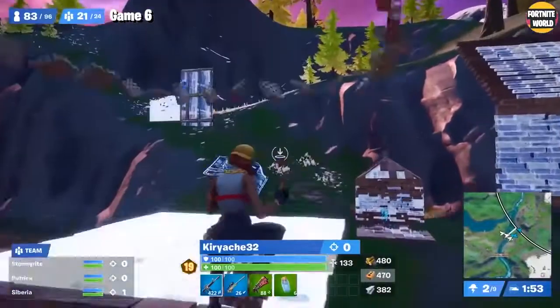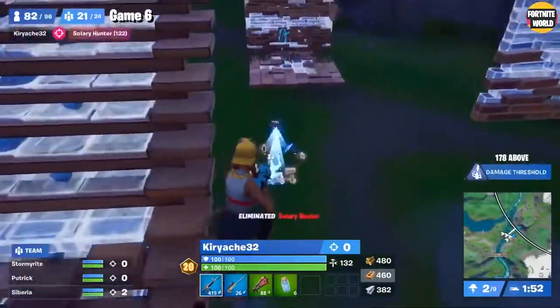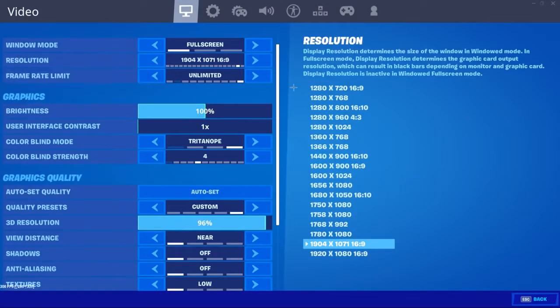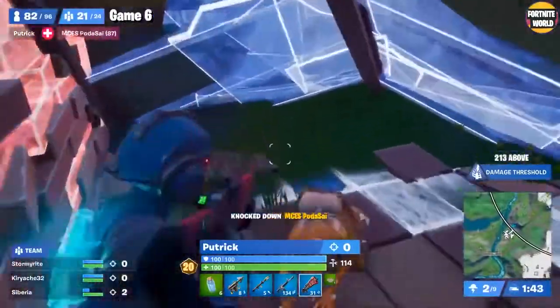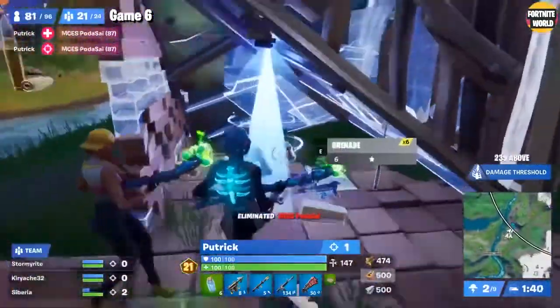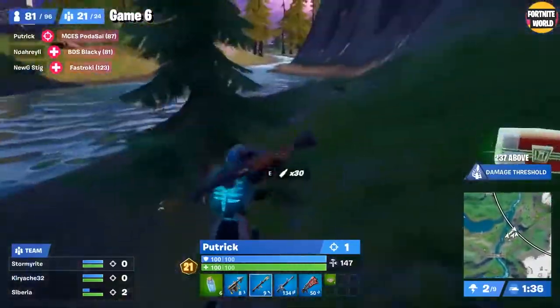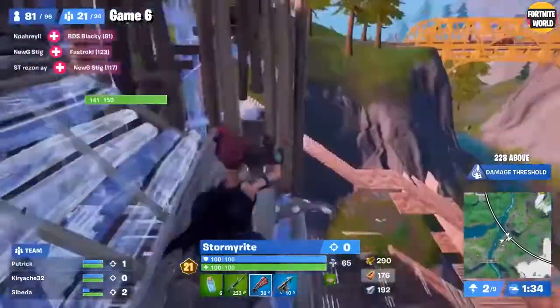But yeah, for me this all just worked, and basically I had all stacked, as you can see, it just goes like this, and I can keep changing my resolution whenever I want. It's fun to experiment with them in game and see what works best. For the most part I use 1904 by 1071, but it's down to you. I do sometimes go to stretch resolution when I'm bored, and I can just go back whenever I want. I don't have to keep restarting my game because they're all saved.